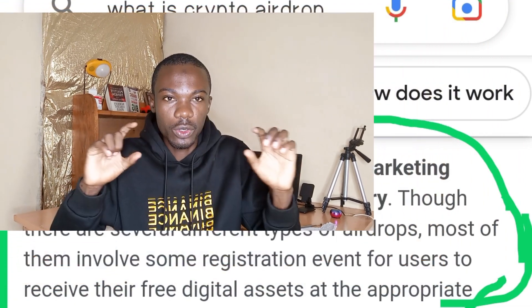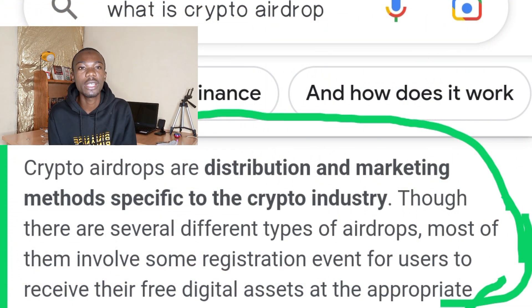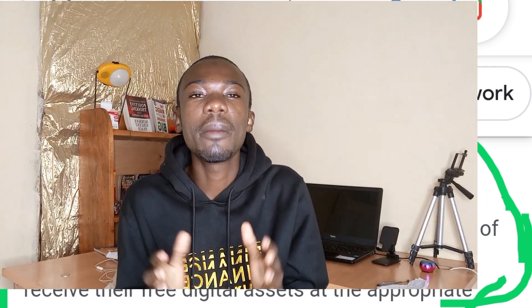You can actually get yourself free cryptocurrencies if you have a Binance account using the method I'm going to show you. But before we go to the method, let me explain — is there such a thing as free cryptocurrencies? One of the free ways of getting cryptocurrency is called airdrops. You need to understand what airdrops are and why companies do them, so you don't fall into scams.